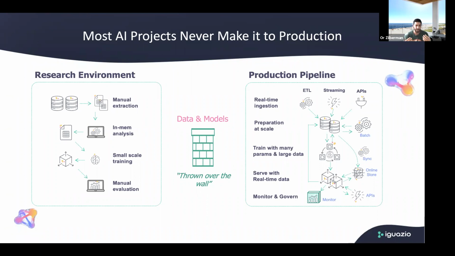But there is a lot of difference between this model file and Jupyter notebook that we may have now to a full-fledged AI system that is running in production.